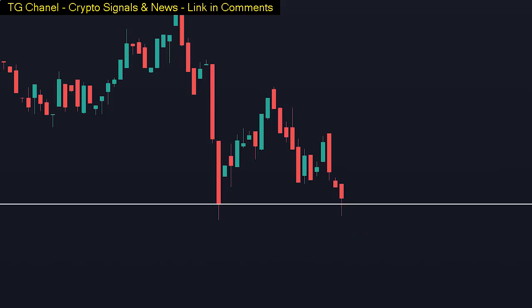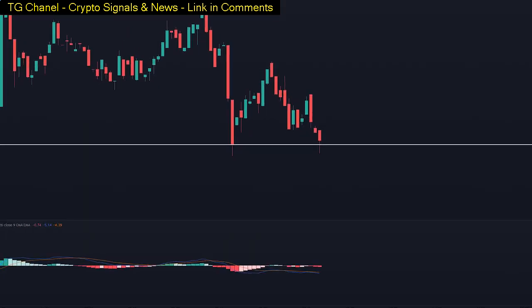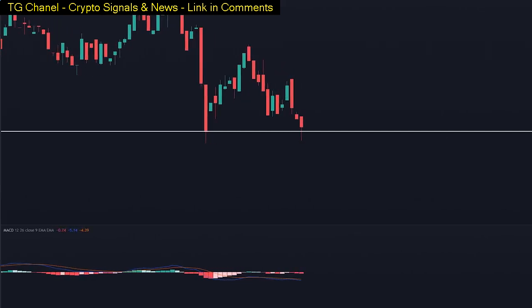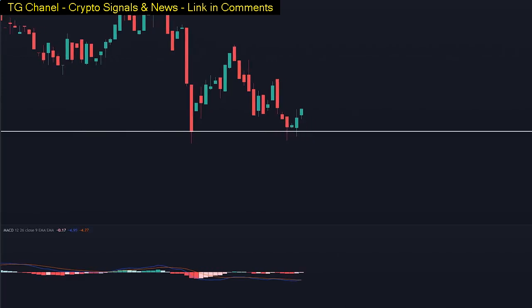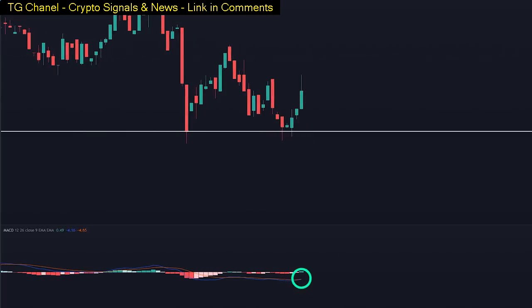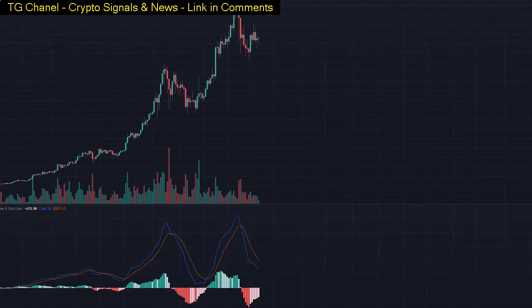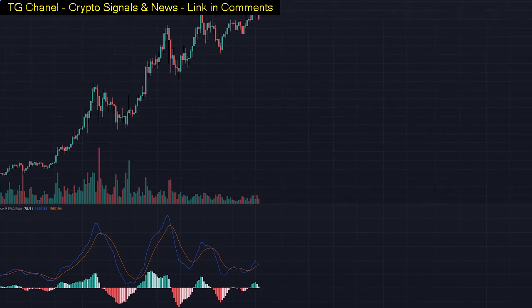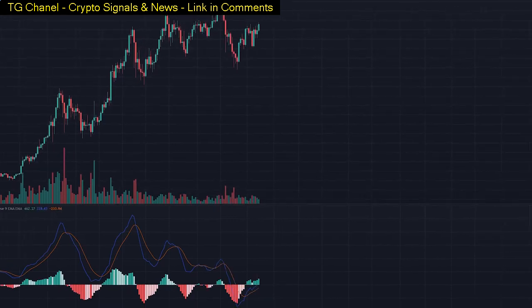If we want to make sure the price is about to change in momentum, that's when we bring out the MACD indicator. So what you would do is make sure the price is above the 200-day moving average. Once the price hits the support made, wait for the lines on the MACD to cross below the 0 level, and that's when you enter the trade. I just revealed to you how the MACD, 200-day moving average, and using support and resistance levels gives an extremely high win rate with this strategy.